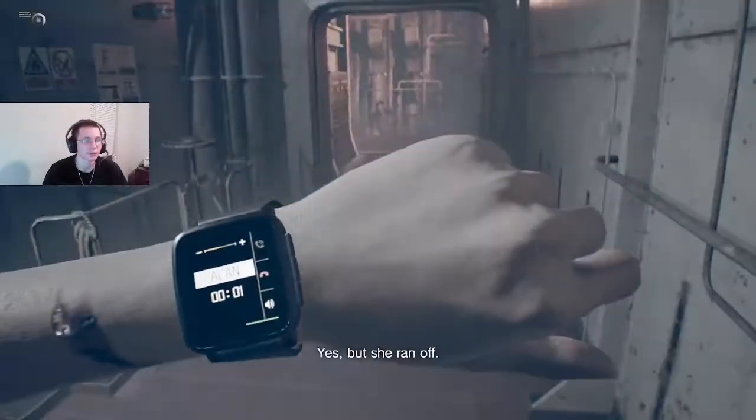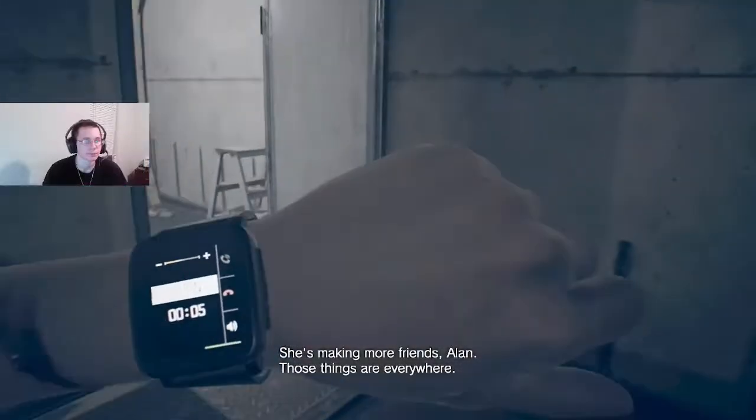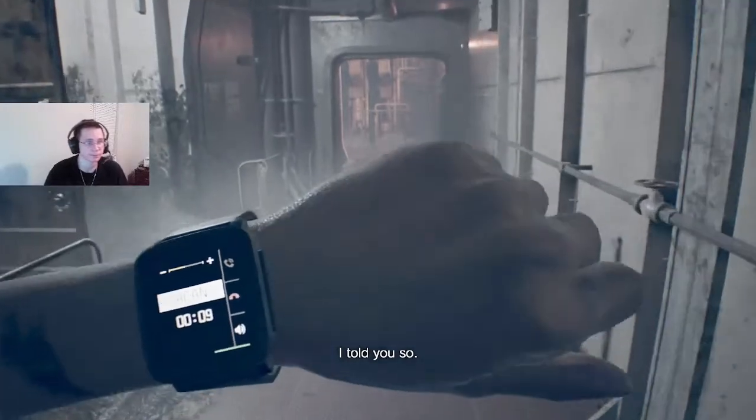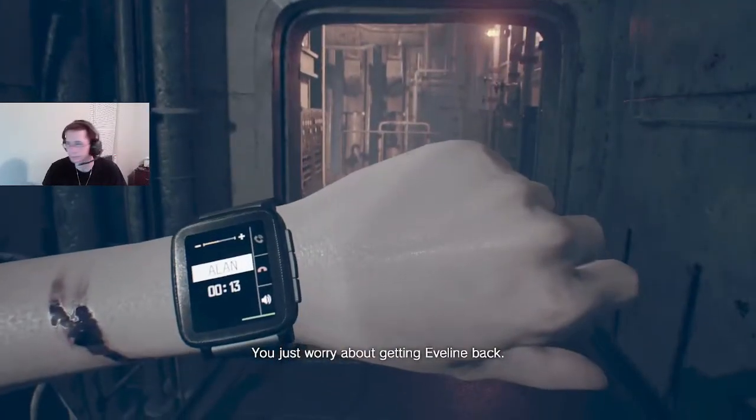Did you find her? Yes, but she ran off. She's making more friends, Alan. Those things are everywhere. I told you so. Are you okay? You just worry about getting Evelyn back.